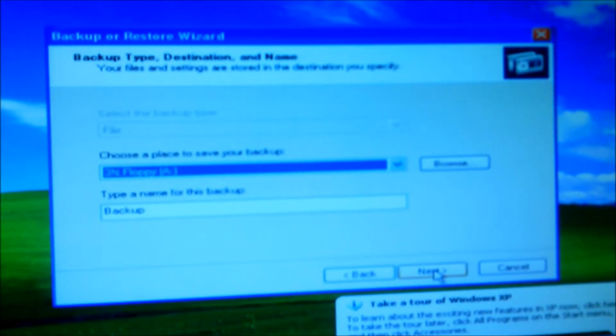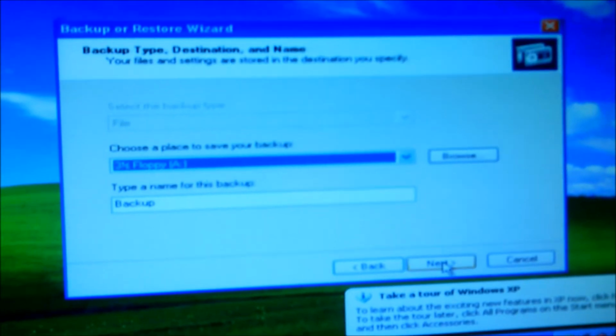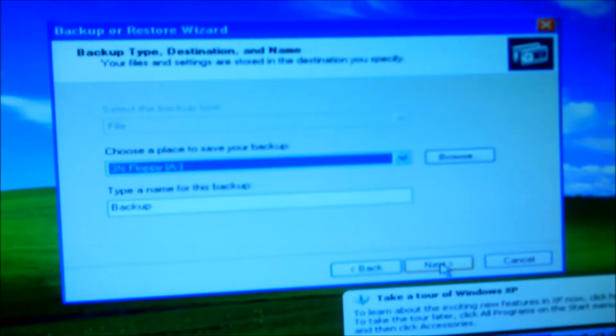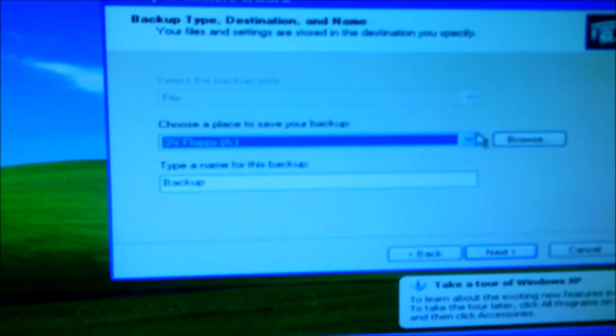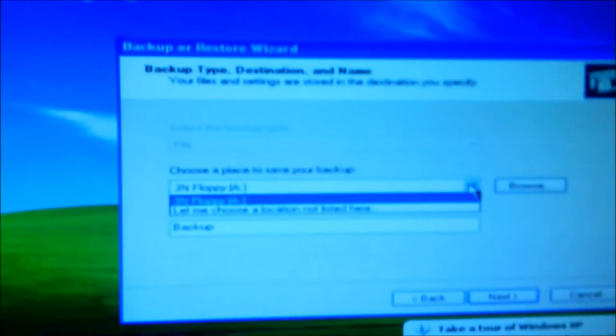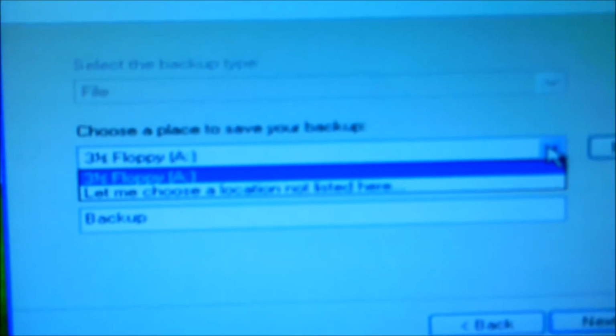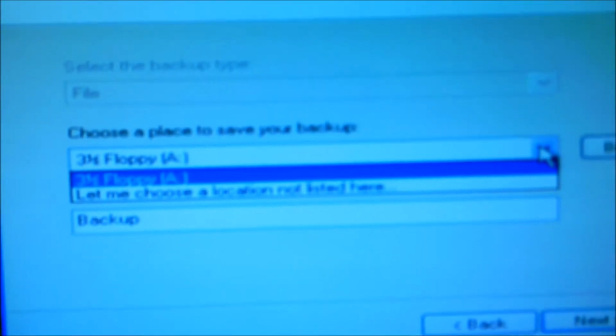Now it's asking me for backup type, destination, and name. So here it says choose a place where you want to save your backup. You have an option to do that, and you can use the drop down box. Its first choice is using a floppy, or let me choose a location that's not listed.